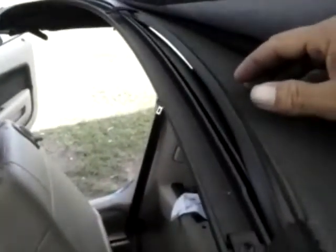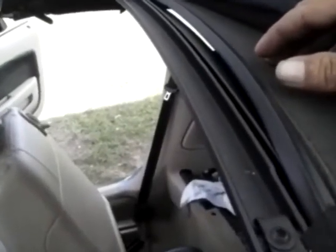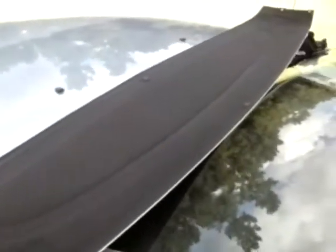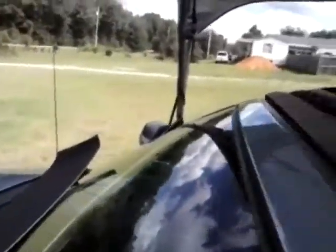This is a 2006 Ford Mustang. Now, upon taking this unit out right here, which is now upside down, let me just go ahead and point that out. It is upside down. The bottom part facing towards the front the most. Correction. The top part facing towards the front most, and then the bottom facing towards the back of the vehicle.